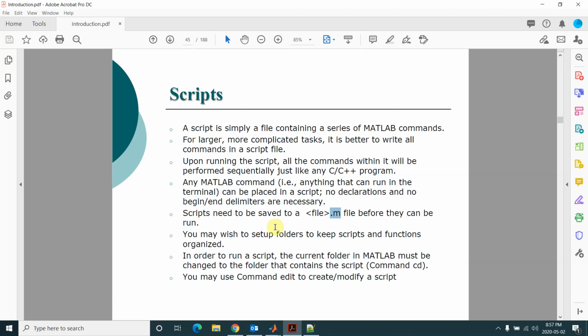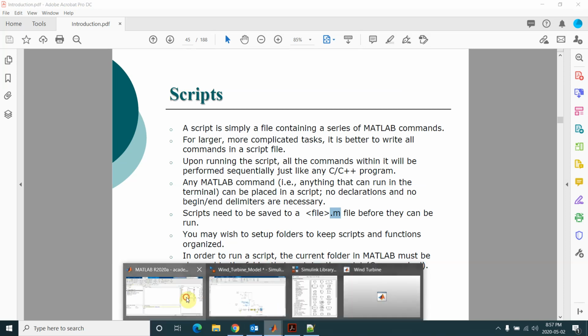You can write functions if you want, the same way that you do for C++ or Python or any other computer programs. And you can also debug your program. We'll go through that very briefly very soon. And you can also use comments, and you can also sectionalize your program.